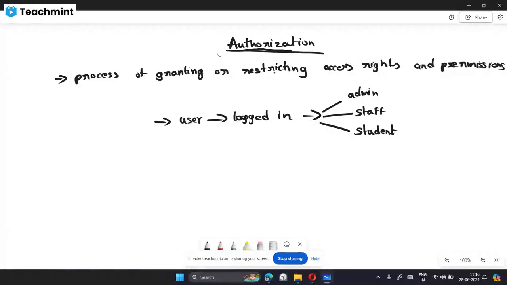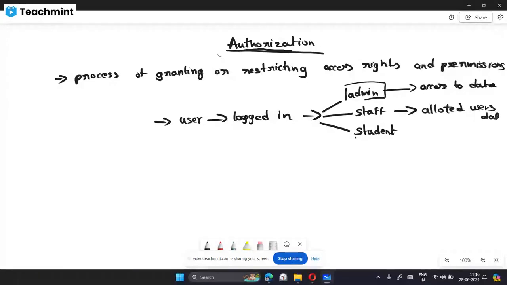Okay, so authorization is the process of, so for each user you will have some restrictions. Okay, so for example, if you have admin user, so you will have all the access to data. Okay, so he can control all the users data in your application. Okay, so staff will have some allotted users data access.